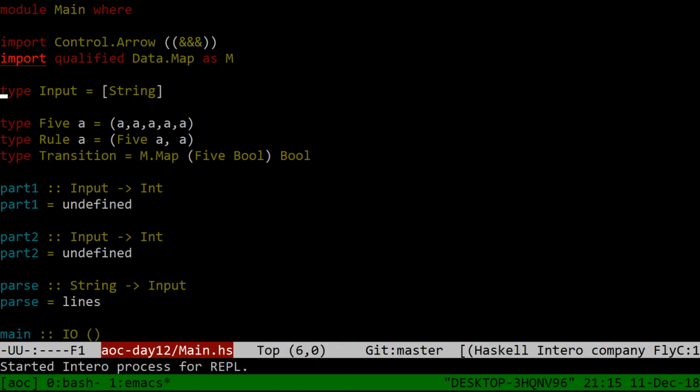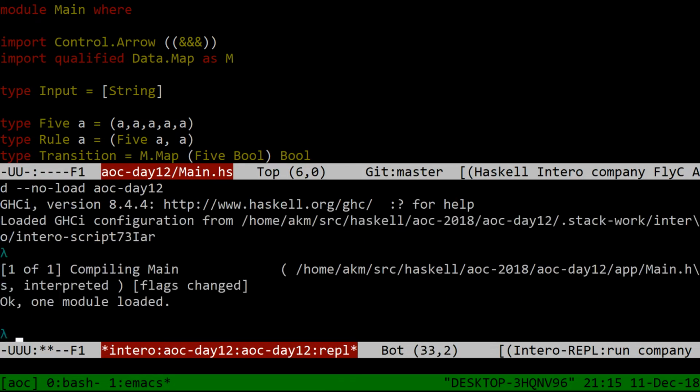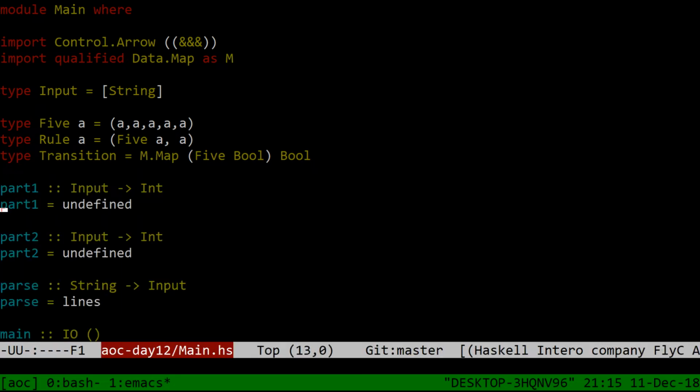So restart Intero here to pull in containers. So we want to build a map of this type, right? And then we have a function that will... We have a neighborhood.